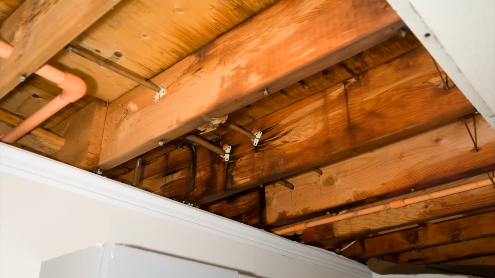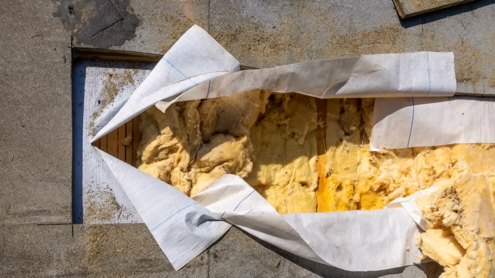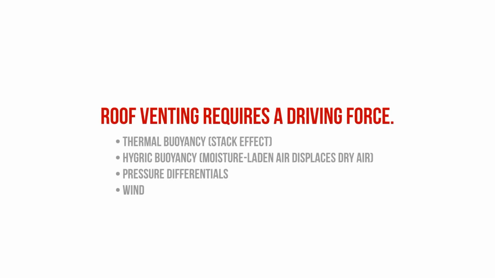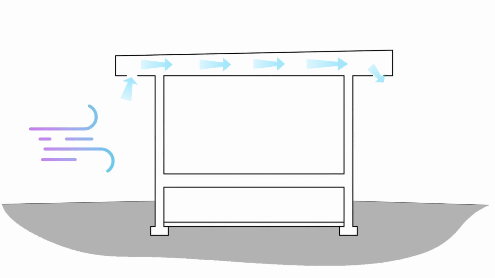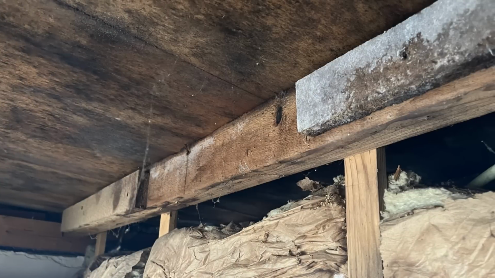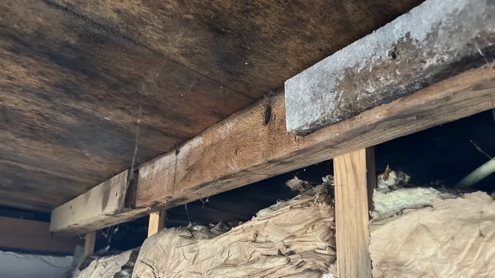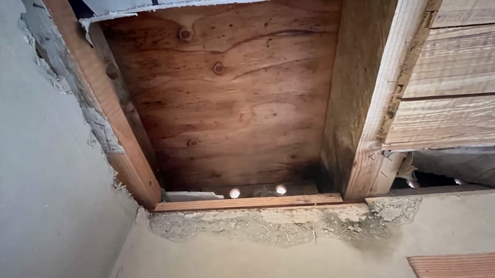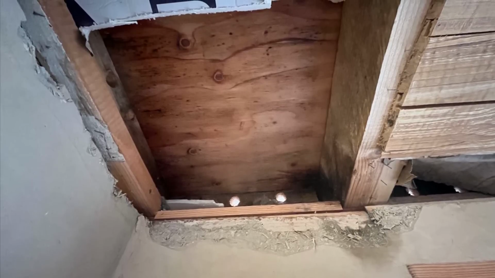But many of the condensation and moisture problems that are associated with flat roofs involve some sort of attempt at venting the roof. It is very difficult to get any sort of reliable ventilation into a flat roof due to the lack of a driving force. Basically, we're only relying on the wind blowing to vent a flat roof, and that can set us up for a bunch of problems, especially if there's air leakage between the ceiling plane and the upper parts of the roof assembly. You also hear about very severe roof failures where venting is attempted, in which warm, moisture-laden air from the exterior ends up condensing within the roof assembly.